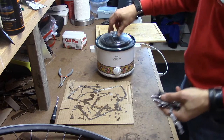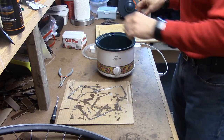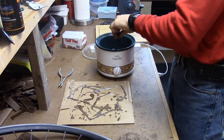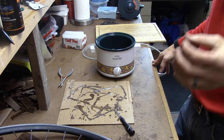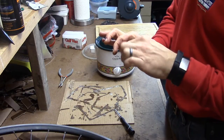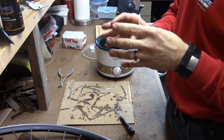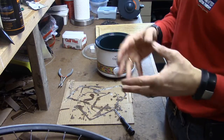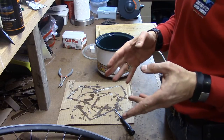Then you take your molten paraffin — and this is really difficult, watch carefully — you put your chain in it. Yep, that was it. Literally it's as simple as that. You let it sit in there and you'll actually see bubbles, because what you're trying to do is get the paraffin into the space between the roller and the pin that comes through. That lubes that space, which keeps contaminants from getting in there that would damage the rollers and wear your chain out faster — so you've got a double advantage.